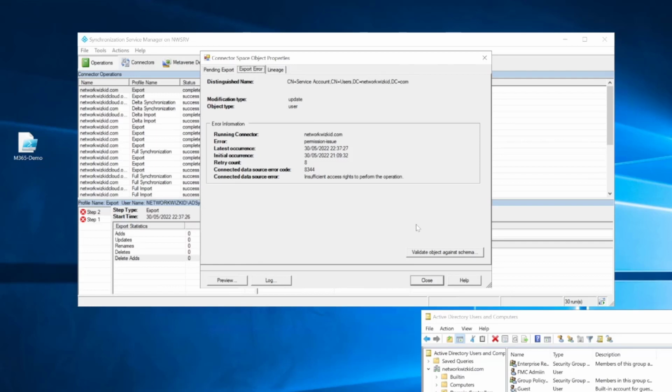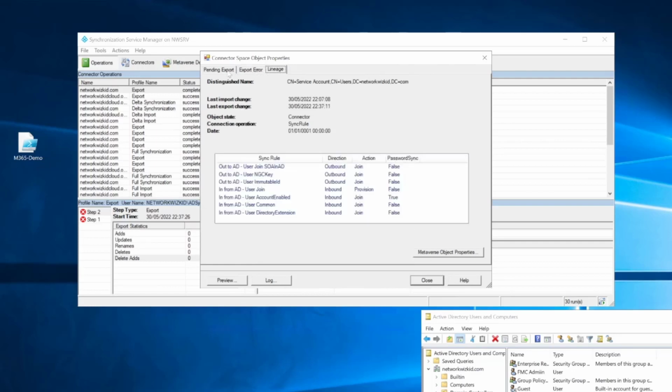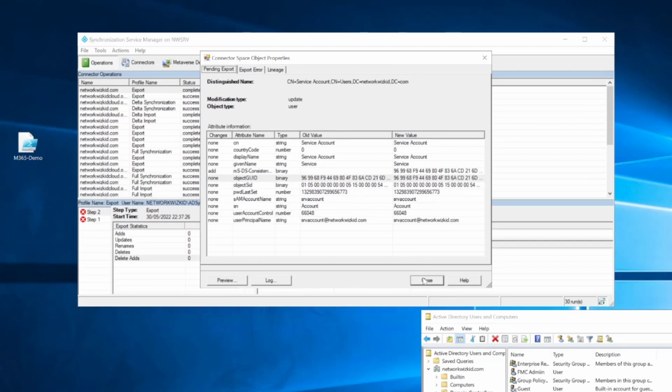So a couple of things we can do. We can try to fix this issue by giving the account that's used for the Active Directory synchronization the permissions to be able to do this.